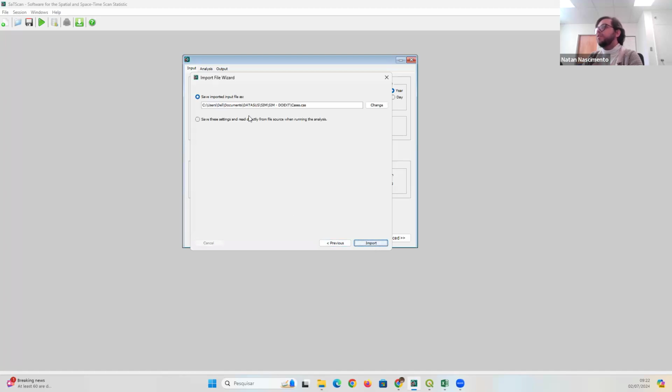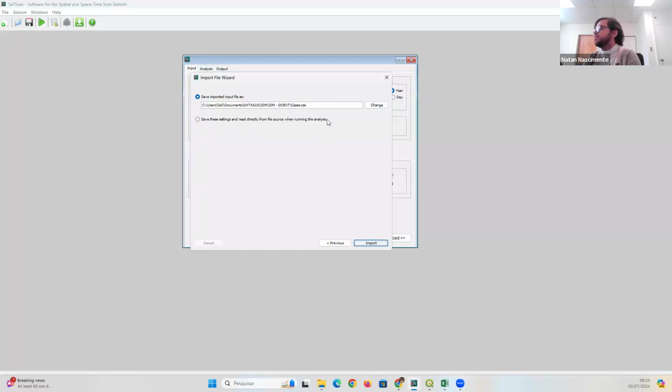So it will give you this kind of name and this kind of file, cases.cas. This is a specific type of file, especially for the SaTScan cases file. If you change it, it might not work. Why it does that, I don't know.